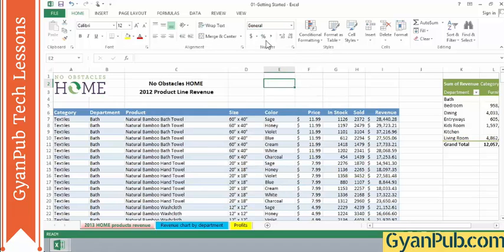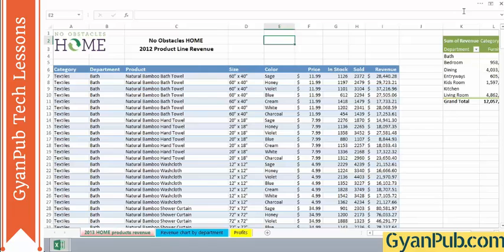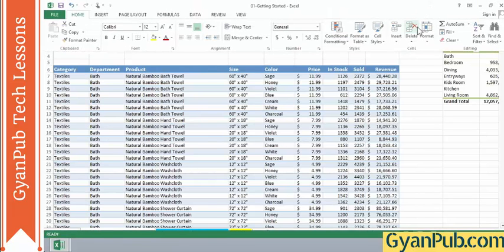In addition to these groups, also you will see in the upper right-hand corner a special arrow here for ribbon display options. When you click this, you do have the ability to auto-hide the ribbon. Now, as I'm about to do this, you might note on the bottom of the screen that I'm almost seeing all of row 23. If I auto-hide the ribbon, now I'm seeing all the way down into part of row 31. There will be times when you work with Excel that you want to get that ribbon out of the way, and that certainly is an option. If you then slide the mouse up top, if you made that choice, a banner will appear. Just click it, and then we have the ribbon appearing, at least temporarily.